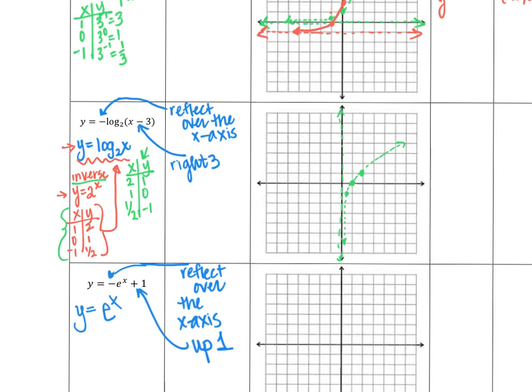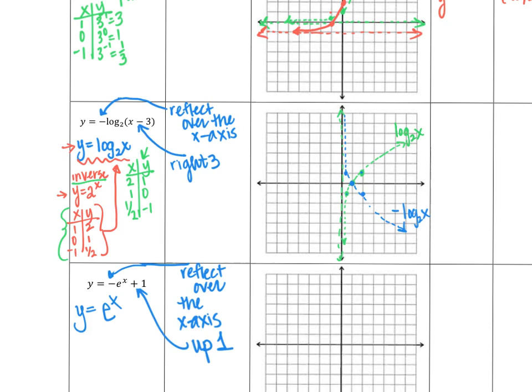So I'm going to draw the reflected graph, which means that if I'm at +1 up here, I now need to be at -1. 0 still at 0, -1 is now at +1. So what I have here, I'm going to draw it still dotted, just kind of doing it in 2 steps. And so this is going to be negative that log graph. So that's the reflection. And the green one is the actual parent function, log base 2 of x.